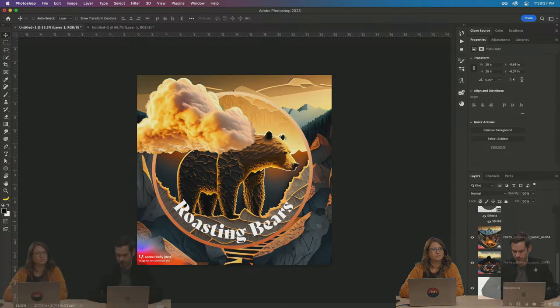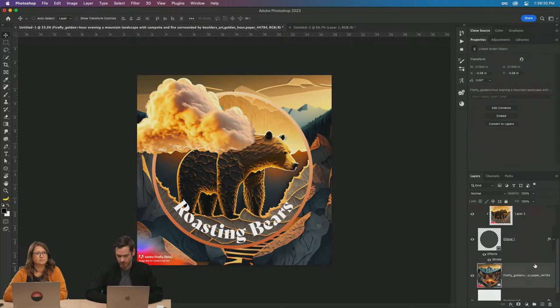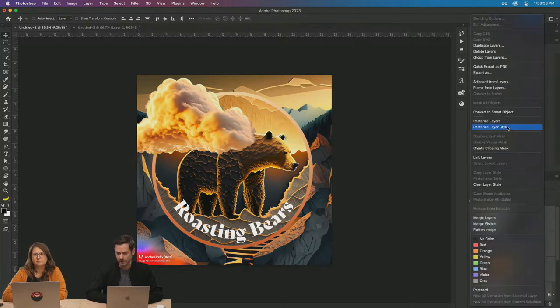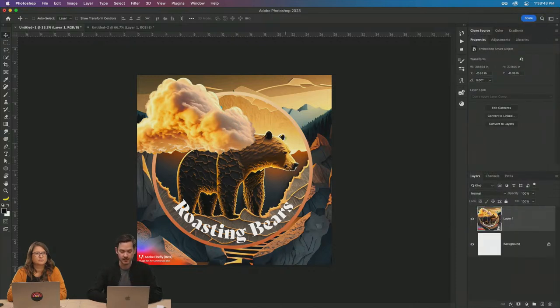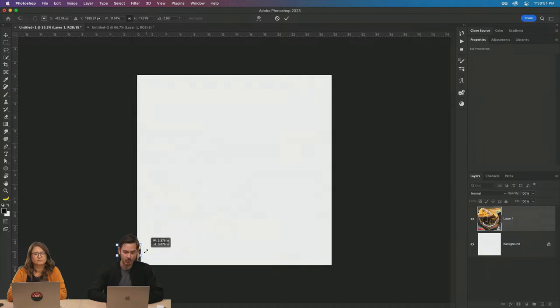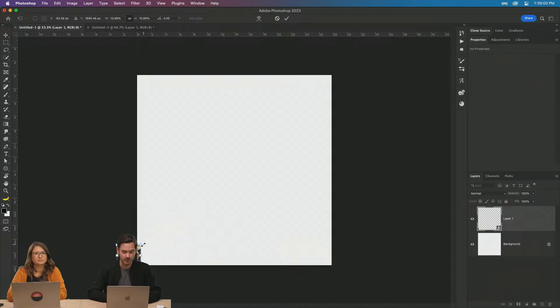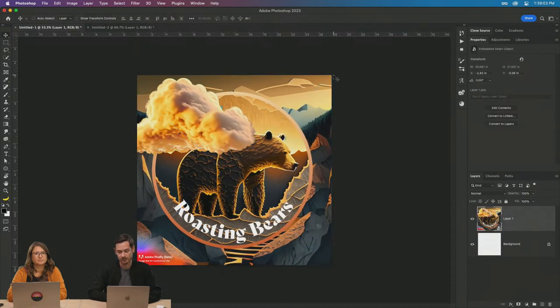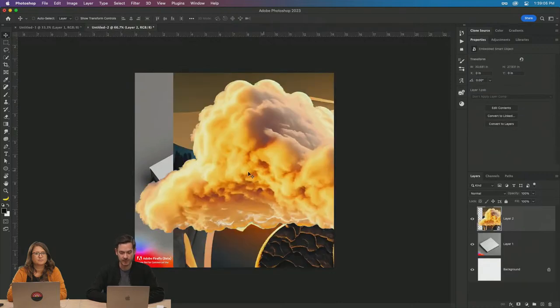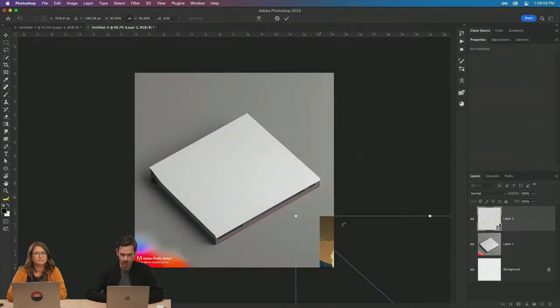So I can go ahead and grab all these layers. Now, we didn't use this one, or we did use that one, okay. So I'm gonna grab all these, I'm gonna right click, and then convert to smart object. So if you're not familiar with smart objects in Photoshop, what it's doing now is it's taking all the original pixels of all these layers, and it's combining them into essentially an embedded document almost, right? So it's preserving it. What's really nice about this is if I go ahead and, let's say, transform this all the way down and accept, typically if I were to make this larger again, it would be all pixelated and blurry. But because it's a smart object, let me move this back over here, it's all nice and crispy, which is great. So I can copy this, paste it over here, and then resize it.